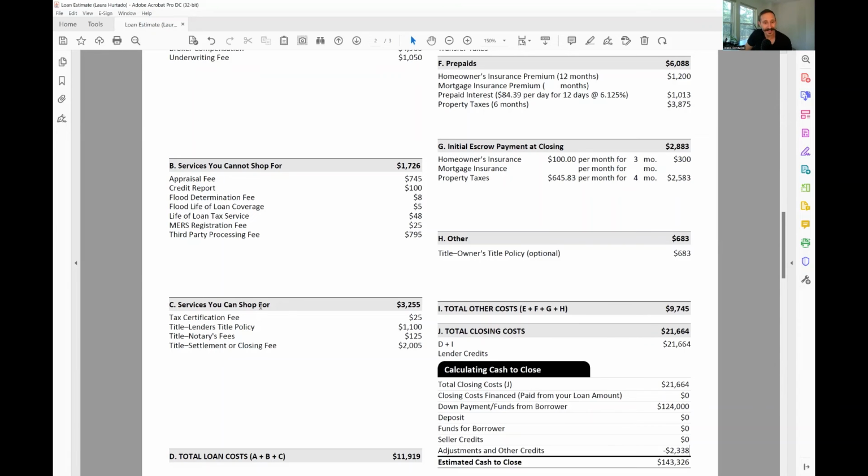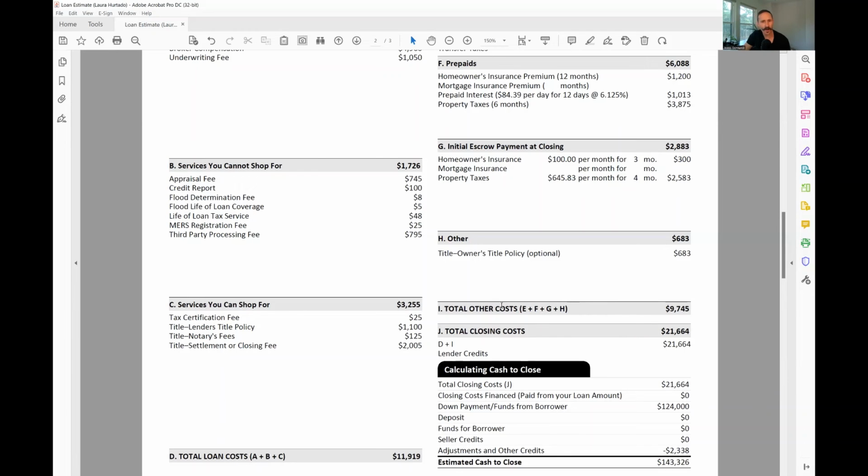Now, if you look in section C, you have a lender's title policy. So anytime you borrow money on a home, that lender is going to require that you pay a title policy, and it's in their favor. It's not in your favor. So an owner's title policy is a good insurance against something that maybe the title company may have missed. It's a very inexpensive insurance policy. You could see it's $683 adding to the settlement fees for a home that's costing over $600K. So again, it's optional. It's not forced, but I always recommend that people do purchase an owner's title policy. It's going to give you some peace of mind.